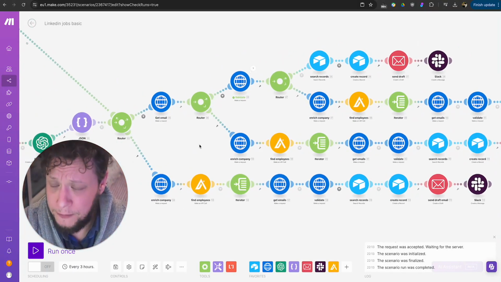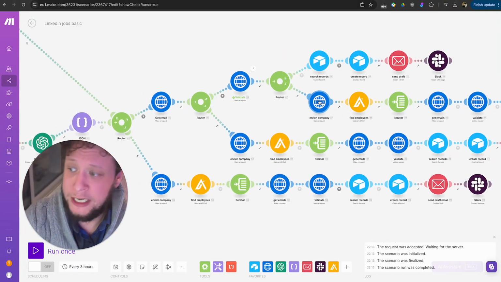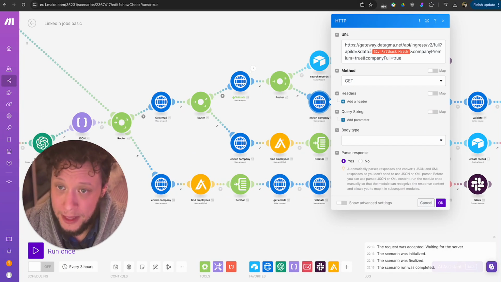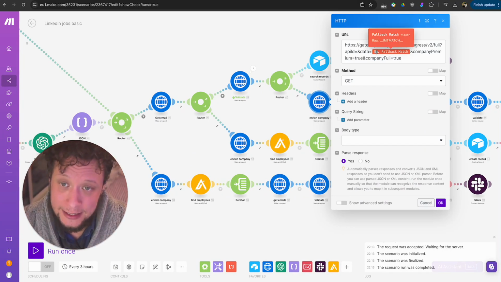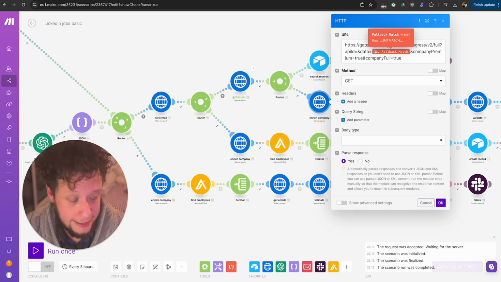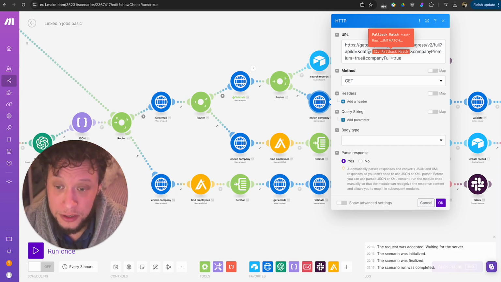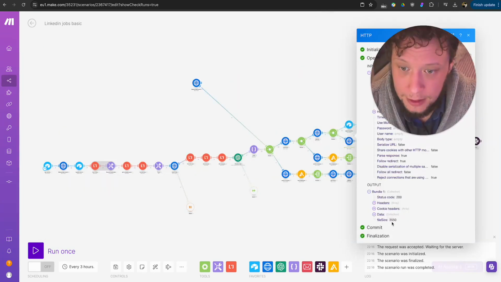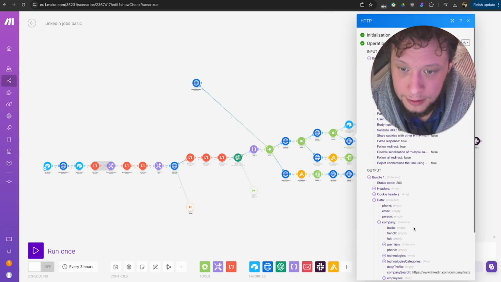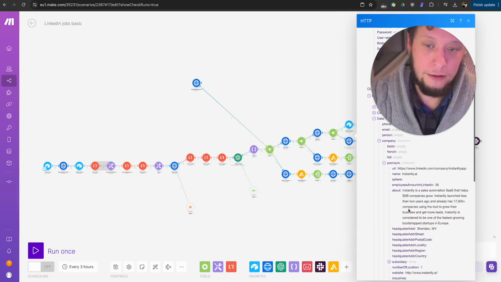It really doesn't matter. What we're doing here, first off, is enriching a company. They tagma, and I'm basically putting in the data as the URL of the LinkedIn company we found earlier in order to enrich that information. And I get some data. Company. Yes, okay, great. So I've got some information here.